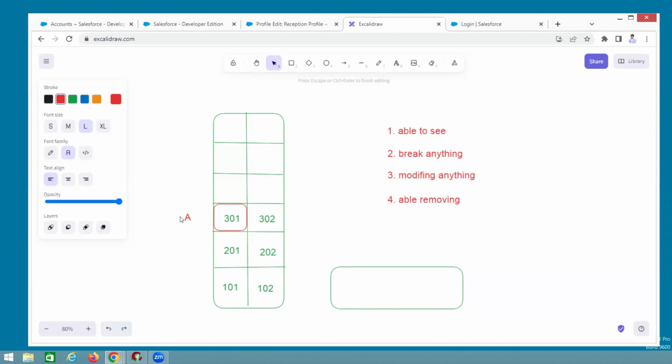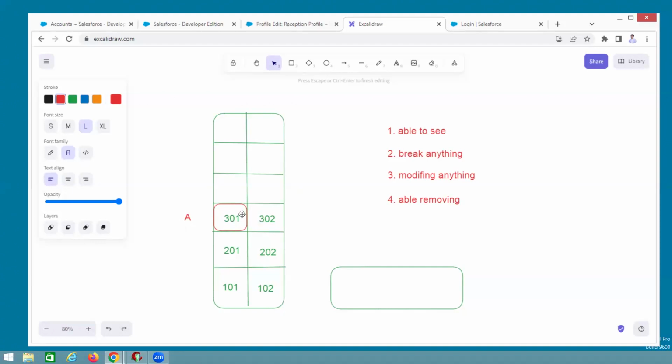A is the owner of 301. Then in this 301 flat, A can do all these 4 activities. But A having this access, A cannot apply the same access to the 30 other flats. Why? That guy will beat you, right?